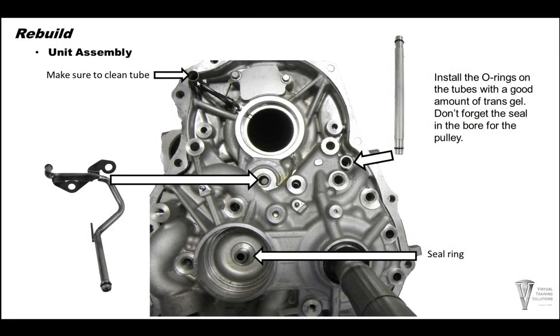All right, so there's a tube up here on the top of the bell housing. You want to go ahead and blow through that. It's kind of a lube tube. Make sure there's no debris in that or anything. You also have a steel tube here with a couple of O-rings on it. Go ahead and put that into place here and lube the seals up pretty good. This is a picture of the same tube that was on the last slide, but with it removed. Put both O-rings on there and install that.